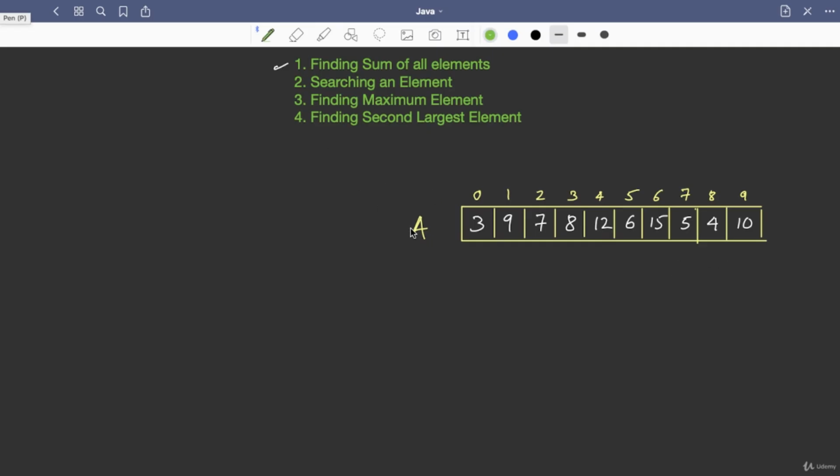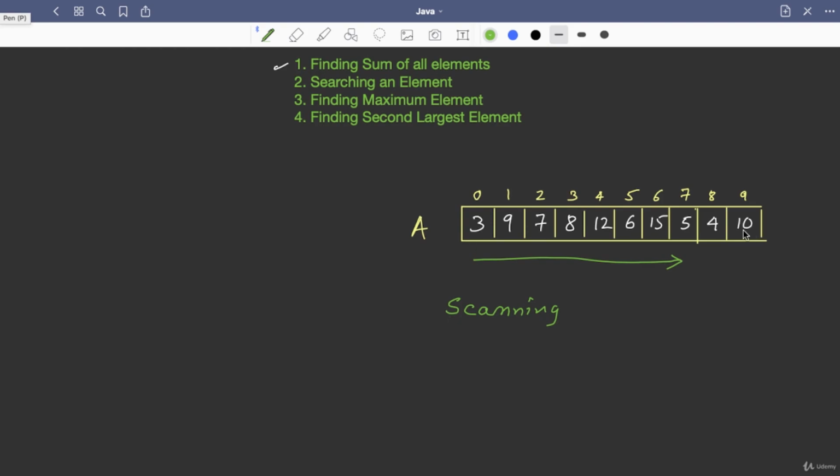For performing all these tasks, there is some similarity, so I will explain that first. Once you understand that process, then you can solve any of these problems very easily. So let us understand what the common thing is. Visiting all the elements of this array one by one is called scanning an array. Scanning doesn't mean reading from the keyboard. Scanning means reading all these elements here. It's a general term.